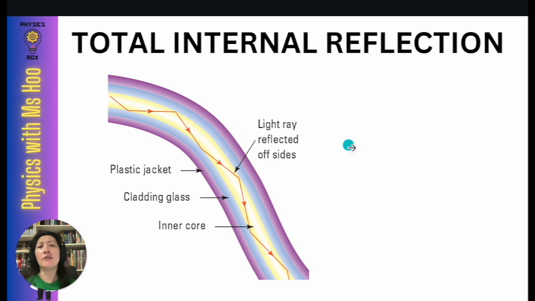So it's everything to do with how light undergoes total internal reflection. This is a cross-sectional diagram to show us what's happening inside the optical fiber. Inside the optical fiber, there is an inner core with extremely high optical density, so the optical density of the material inside is greater than on the outside. You've got a cladding glass and a plastic jacket, of course, to protect the inner core.